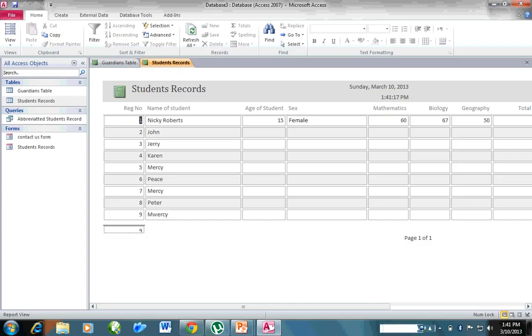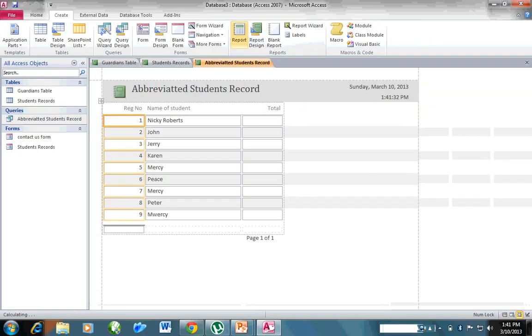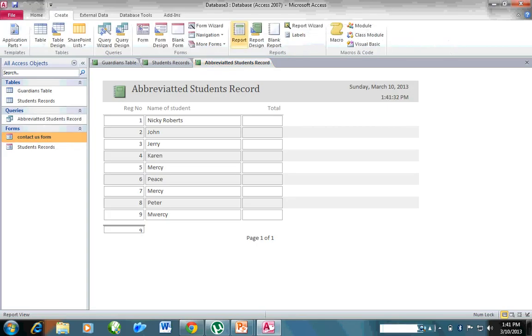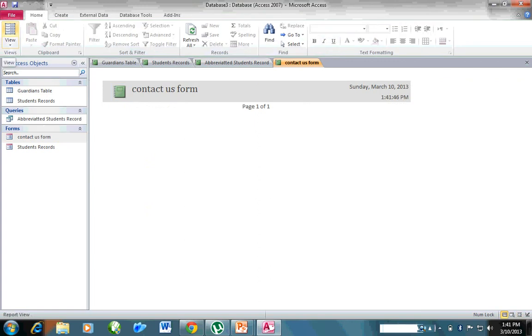Right? Isn't that nice? Alright, now let's go over to the query and do the same thing. Create tab, report, and report button, bingo, we have a report created. Isn't this nice? This is the simplest part of Access, if you ask me. Now let's click on the form and see that also. Create report, and bingo, we have a report created for us.